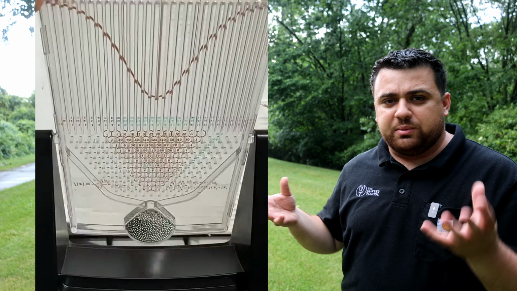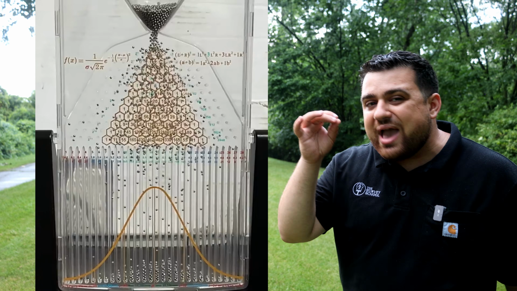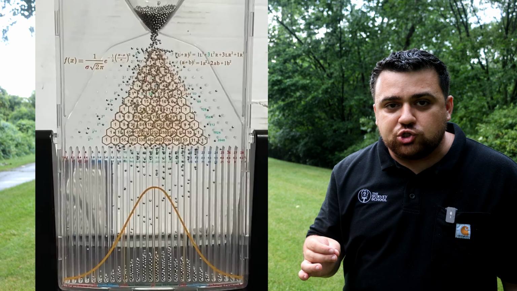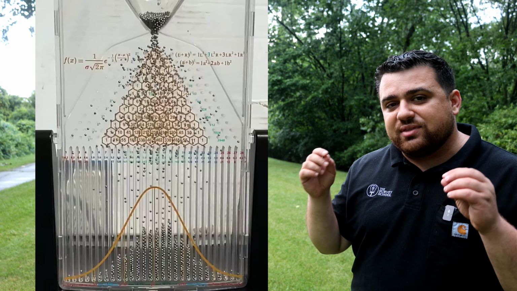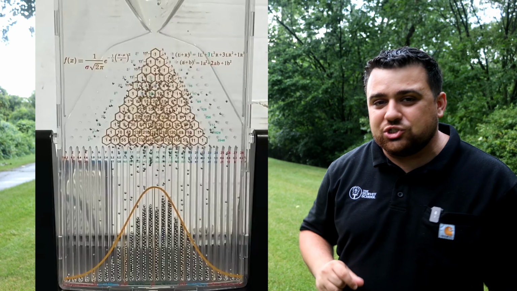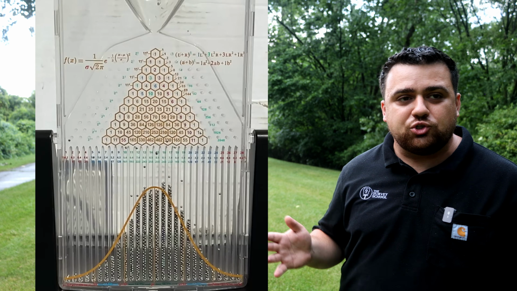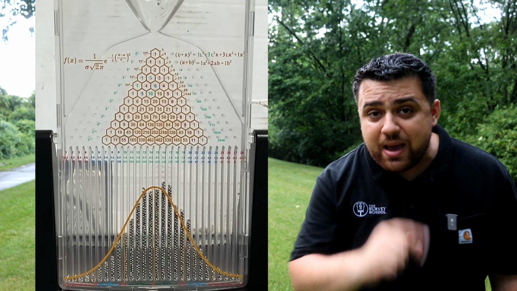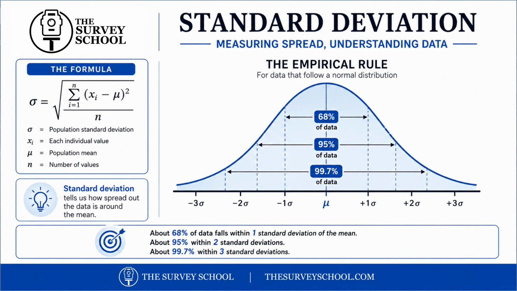Have you ever seen those videos where people drop beads into a bunch of different holes on the bottom? You notice how every single time all those beads drop, the majority of them fall in the middle and the ends have the least amount of beads. And that's because in nature, this is what random distribution looks like. It is measurable. It is a bell curve. It is the Gaussian distribution. And the same happens in surveying with random errors. And so the way that you read this graph is by utilizing sigma.